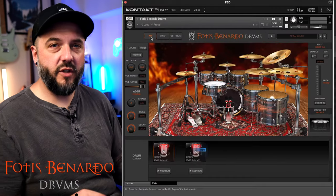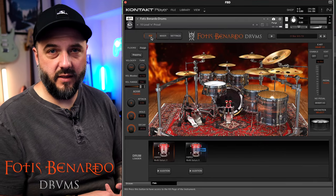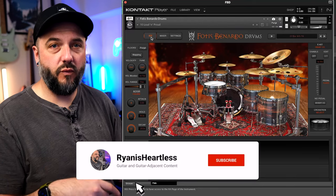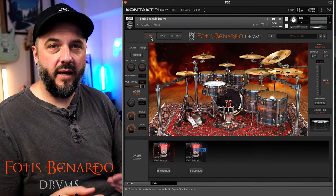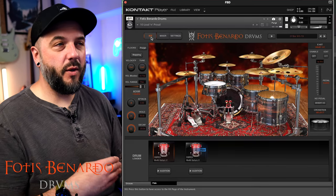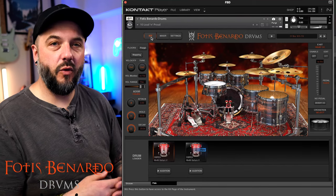So at the end of the day, this drum plugin is easily becoming one of my favorite drum plugins to use because of how easy it is to use, just how many features it has. I mean, again, we went over that it had 14 gigs of samples in it that you can also use with Steven Slate drums, which is a really great added bonus for anybody that wants to do sample replacement on other tracks. You have over 4,000 MIDI grooves, so you can write all day long and literally not run out of MIDI grooves, with multiple different styles and so many different presets of the drums to change the drum tones and sounds to fit the vibe of the song or the track that you're writing.